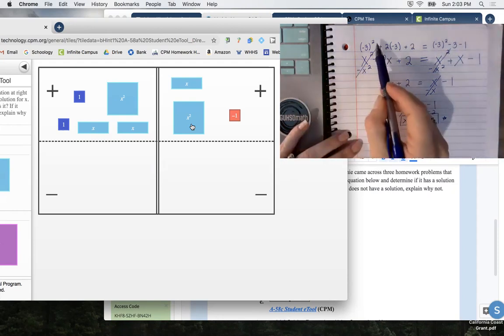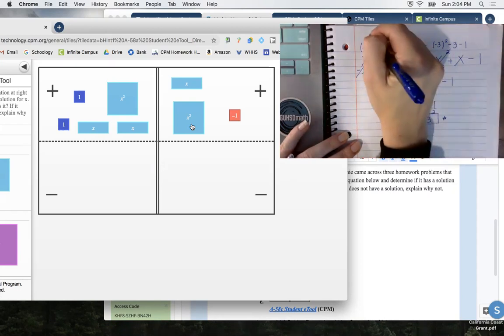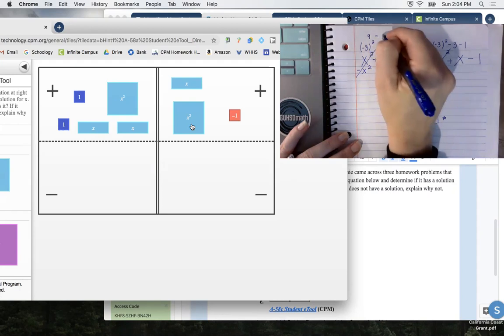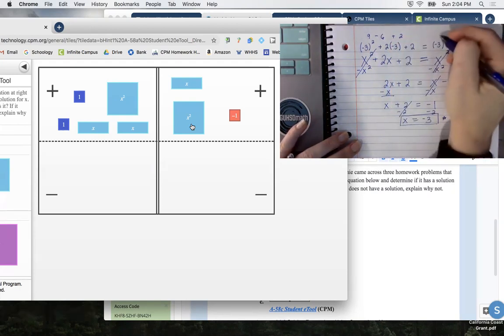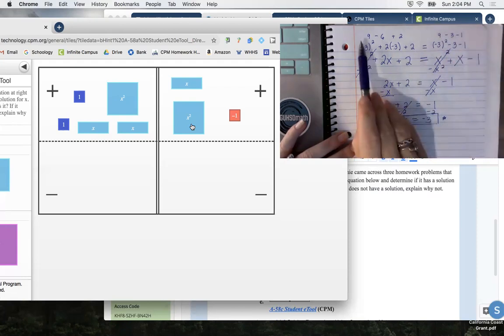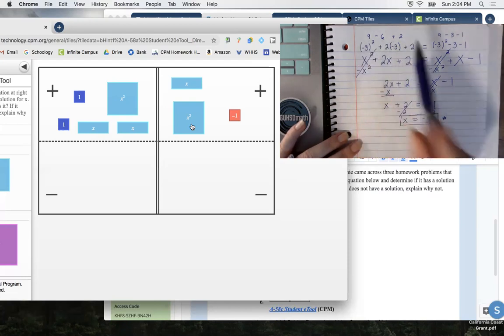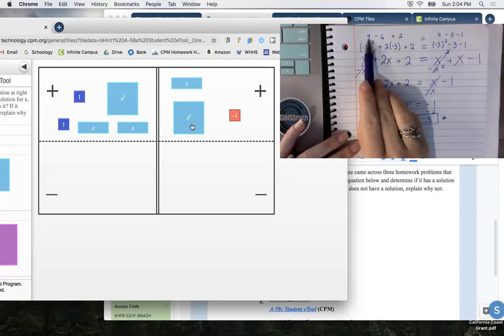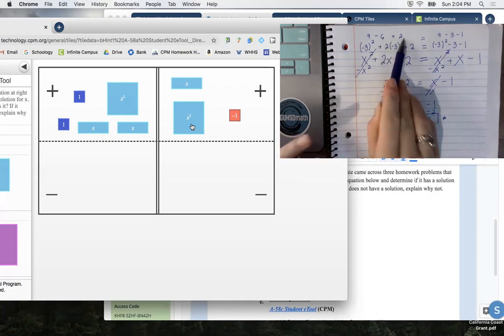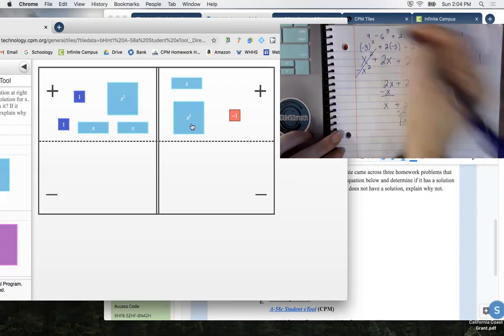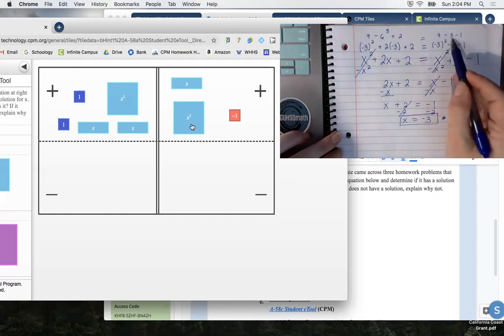Okay, so let me do this really quick. I have negative 3 squared, that's negative 3 times negative 3, which is positive 9. And then I have minus 6 plus 2 on this side. On this side, I have, again, that positive 9 minus 3 minus 1. So I'm going to just do a mental check to make sure. So I have 9 minus 6, that's going to be 3, plus 2, I get 5 on this side. Over here, I have 9 minus 3, which is 6, minus 1 is also 5.